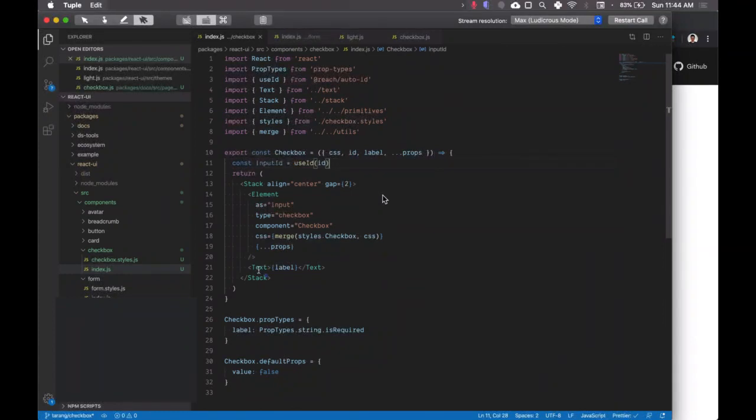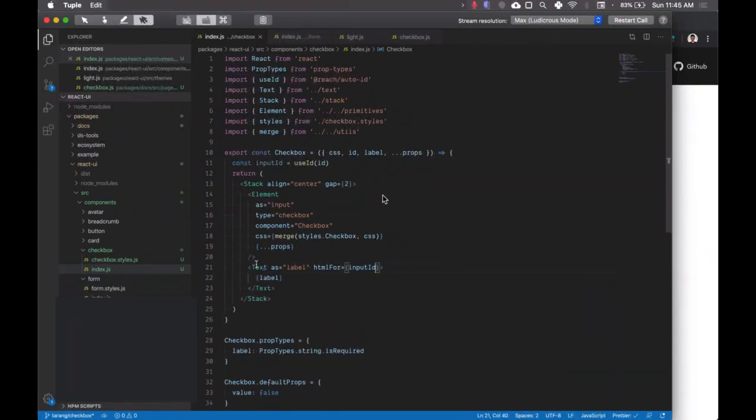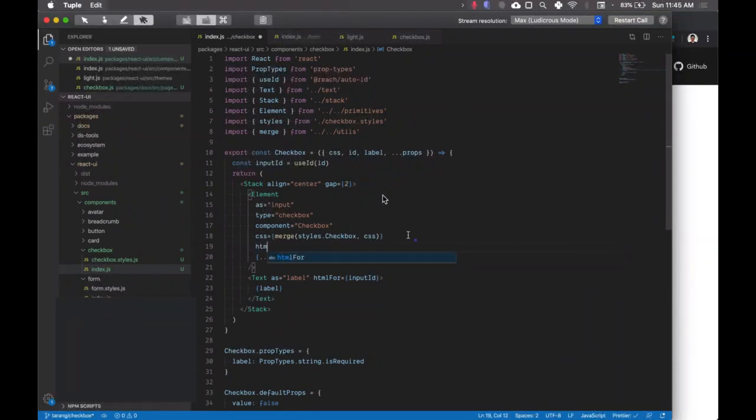So, and this text now should be labeled. Like this. Yes. So we say text. Oh, but you still need the theming. So you can say text as label. As label, okay, yeah. So then it renders a label. And then HTML for would be input ID. Perfect. And then the input ID still has to be passed into the element to know the relationship between these two, right? Yep. So HTML... no, this is just ID. Input ID. Nice.